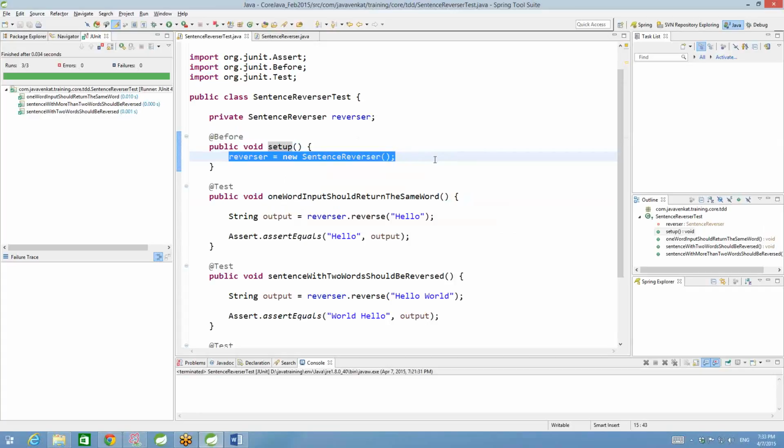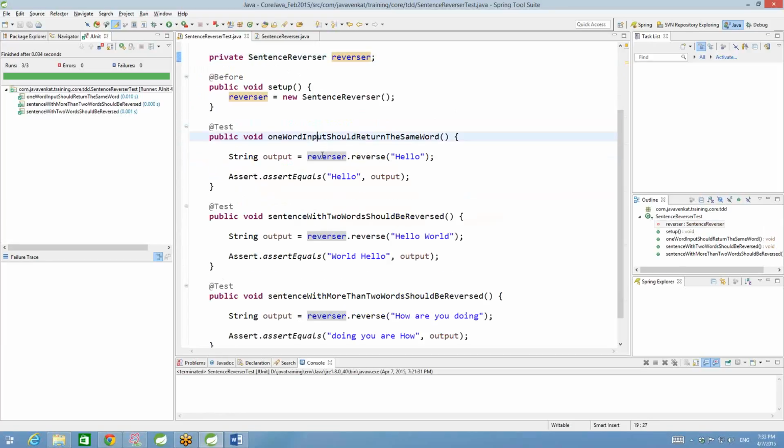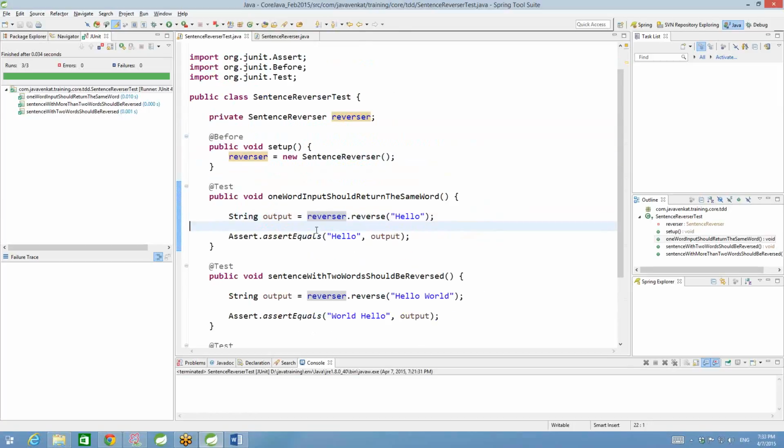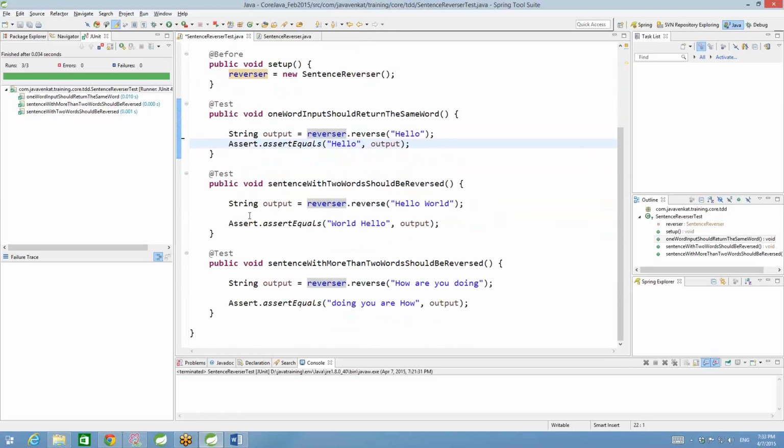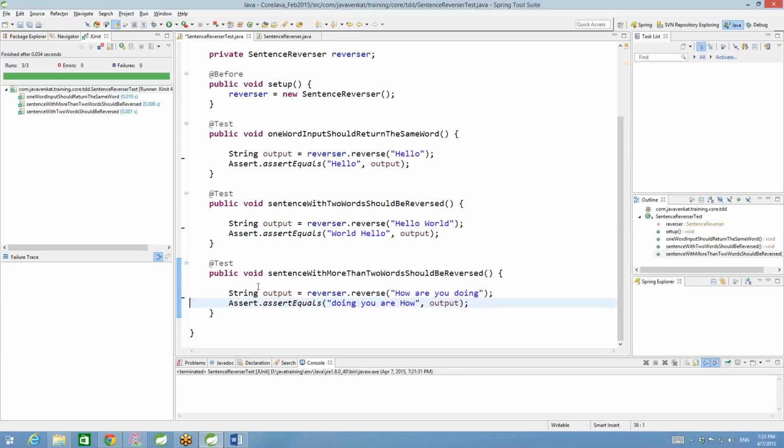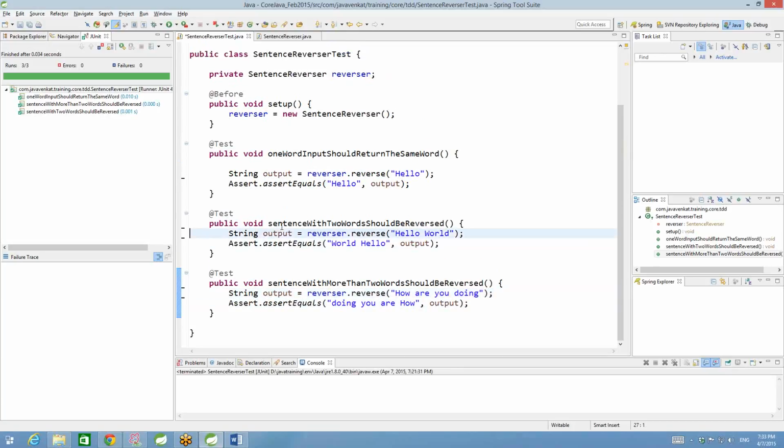So I need the instance of the SentenceReverser, and I want to hold on to it in this variable here. Now in this test case, I can safely use reverser.reverse, and then I can assert, and now I can remove this extra line of code, extra line here, extra line here.